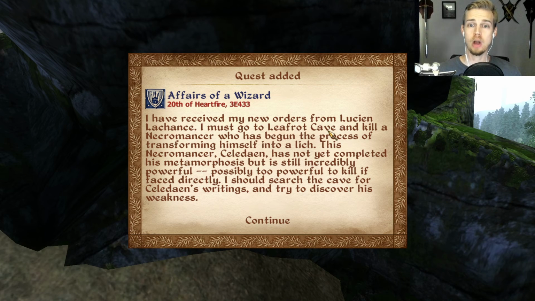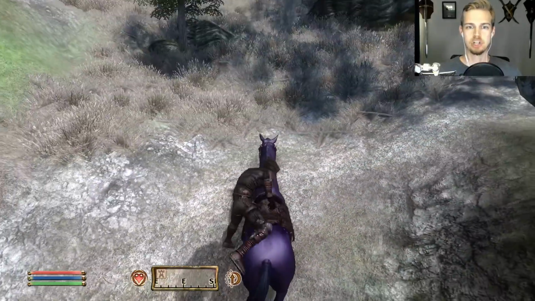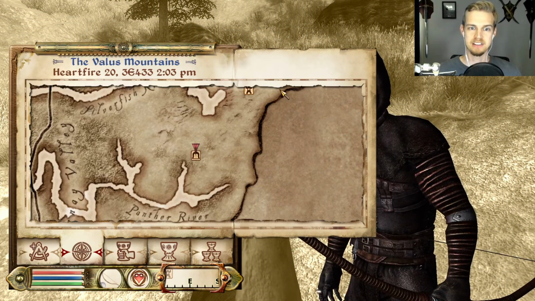I must go to Leaf Rot Cave and kill a necromancer who has begun the process of transforming himself into a lich. This necromancer, Saladian, however you say that, that's a tough one, has not yet completed his metamorphosis, but is still incredibly powerful. Possibly too powerful to kill if faced directly. I should search the cave for Saladian's writings and try to discover his weakness. That is as clear of a clue as they could give me. So basically, we need to kill Saladian. I know I'm not saying that right, but it doesn't really matter.